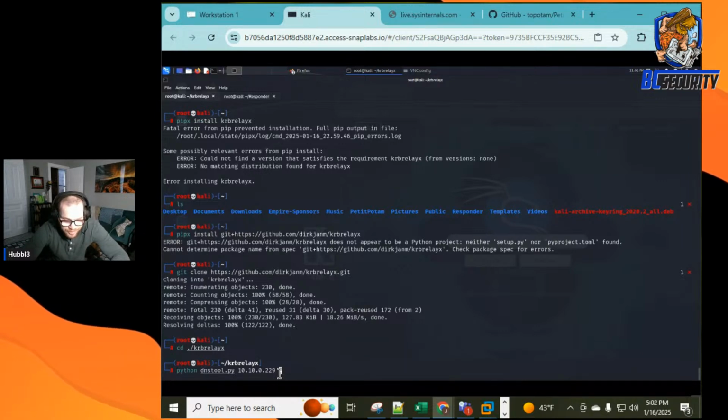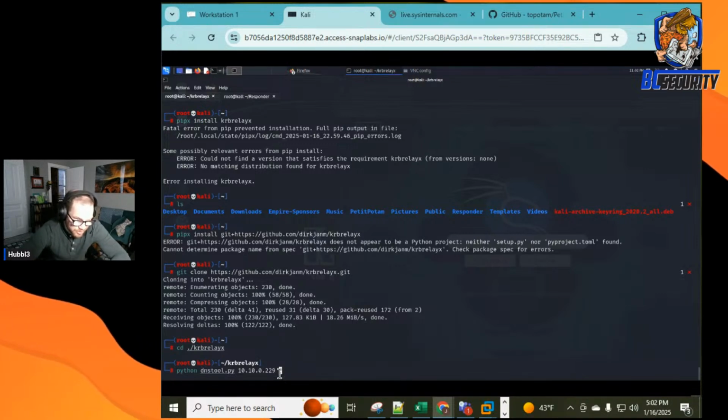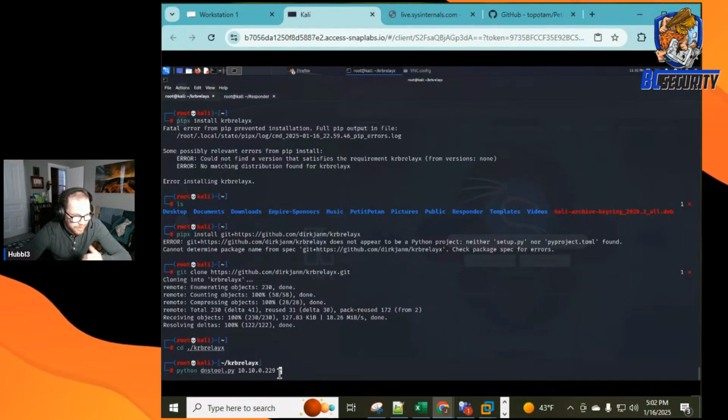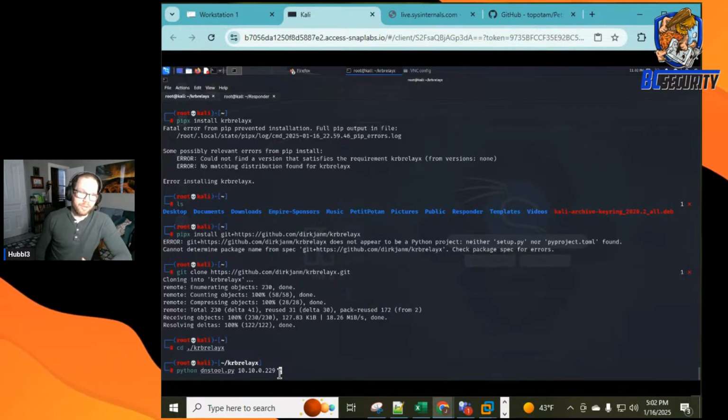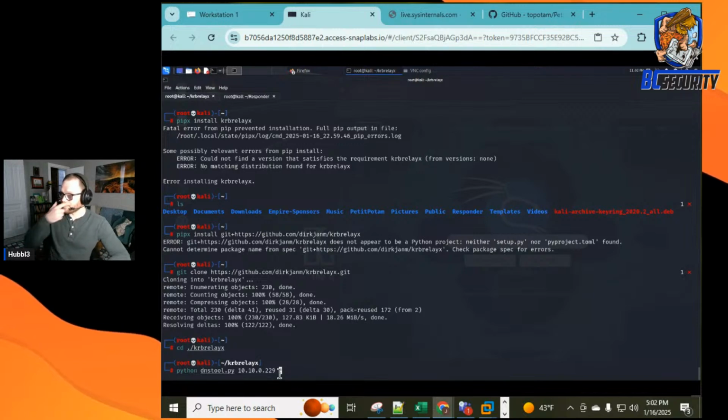So when I said the nslookup gave you the DC, that's a slight misspeak. It gives you the DNS name server, but 9 times out of 10 on a network, the name server and the DC are the same computer. So it's generally a good starting point, especially on smaller networks.